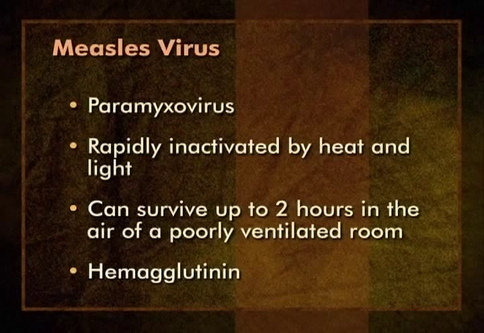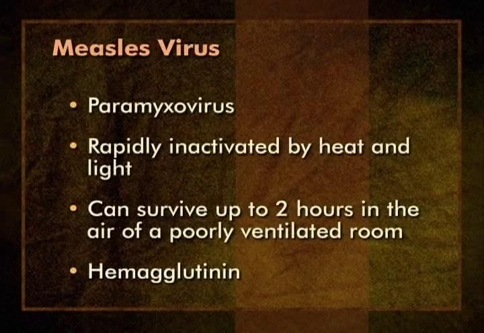Measles virus is a paramyxovirus with an RNA genome. It is the cousin of the virus that causes canine distemper and a disease of cattle called rinderpest. It is possible that in the remote past, the ancestor of measles was an animal virus that made a species jump from dogs or cows to humans.